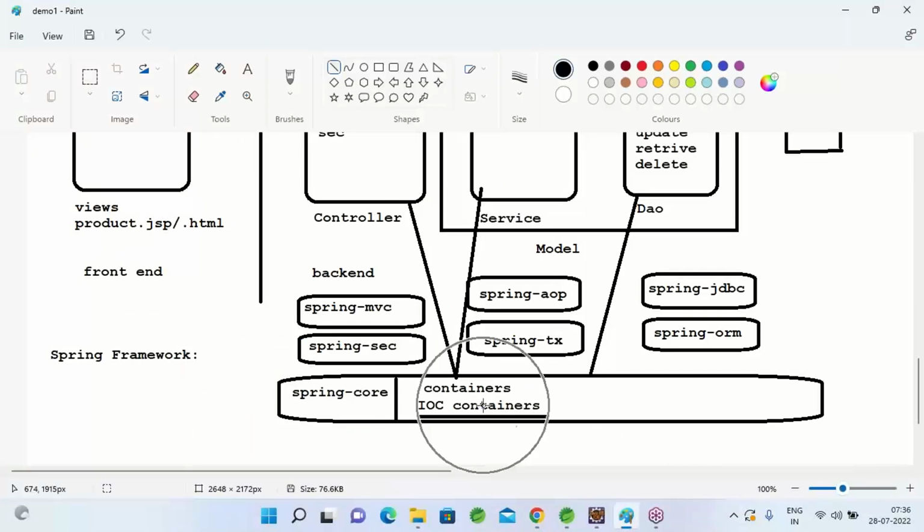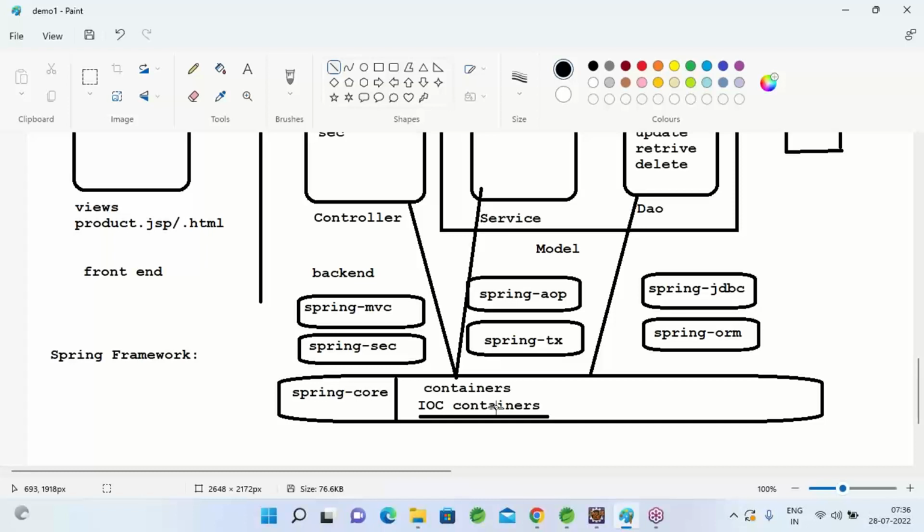So you need to learn Spring Core and its IOC containers, which are part of the Spring Core module. We need to learn about IOC containers first, so that you can run any class on IOC containers. This is the first and foremost feature that we need to learn from the Spring Core module.